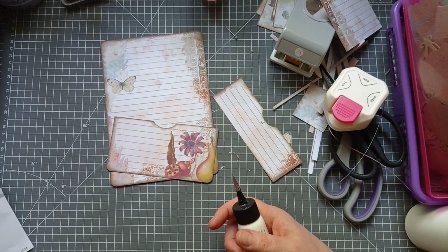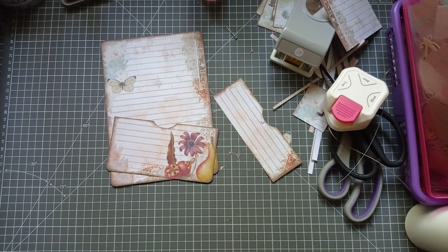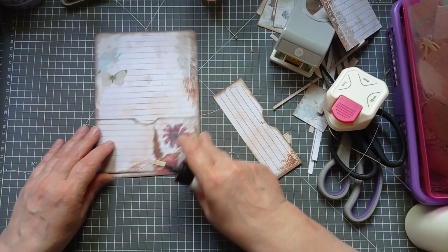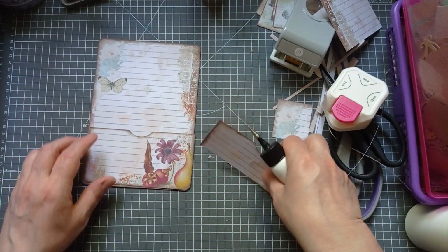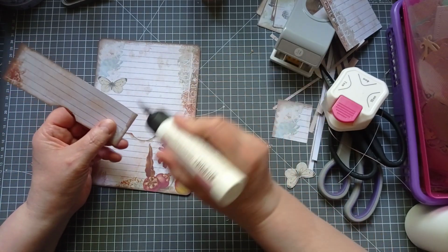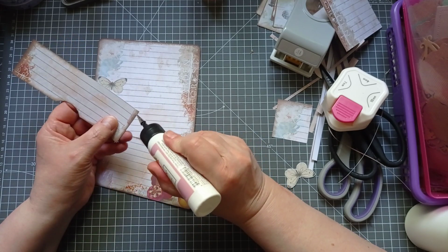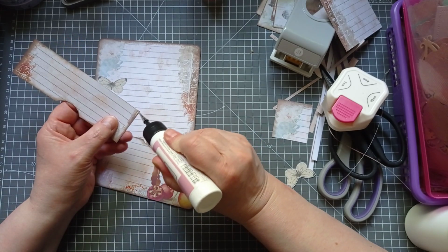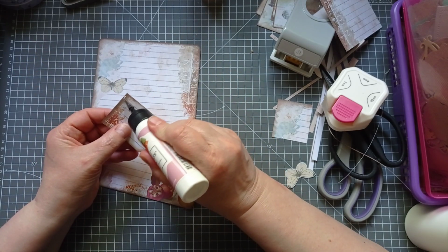So yeah, the website is called somethingsticky.co.uk. It took about 3-4 days to come. The postage was free. I don't know if the threshold is 25 or 20, but I was so happy with that. So yeah, I'm going to use this glue. Cheap as chips it is now. Well, maybe not chips, but a darn sight cheaper than it was. So yeah, I'm happy. My frugal heart is happy.